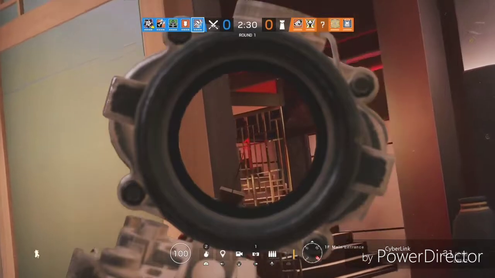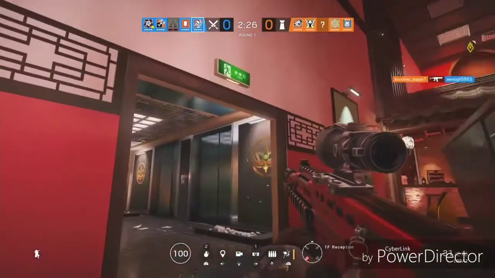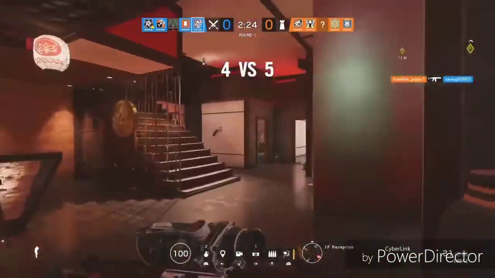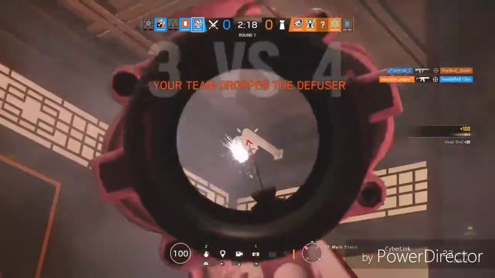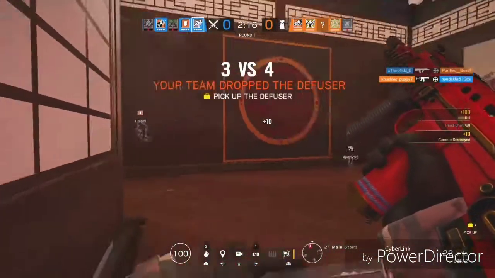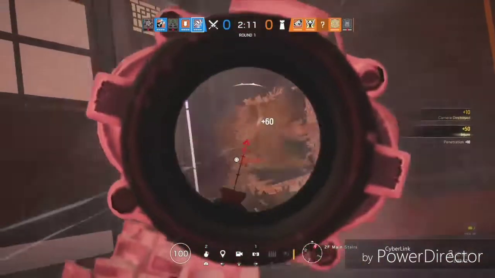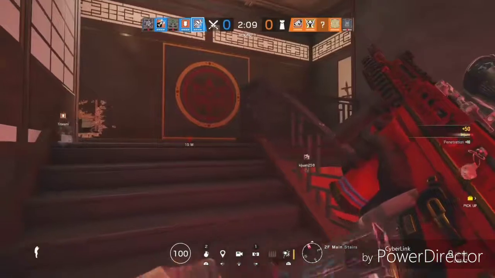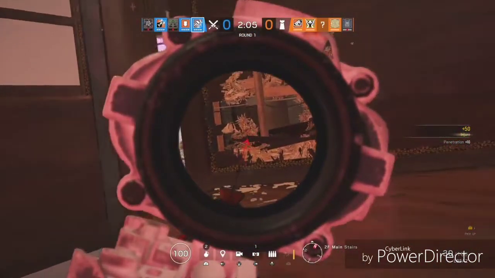Now, what I did was just a big no-no. You don't want to just push in doors where you know it's not clear. But I'm kind of an experienced player, so I know that not a lot of people like to guard that entrance. So that was the entrance I chose, and like I said, nobody was there. It was just a free walk right into the main staircase, and I got 2 kills off in the first 30 seconds of the round.